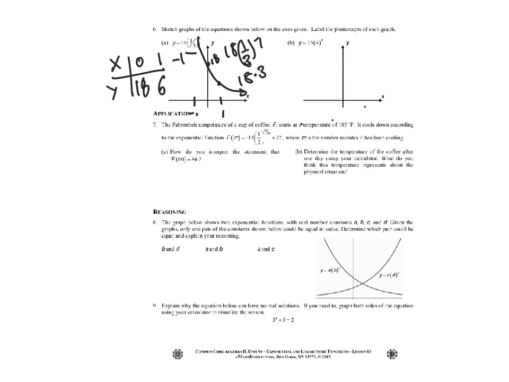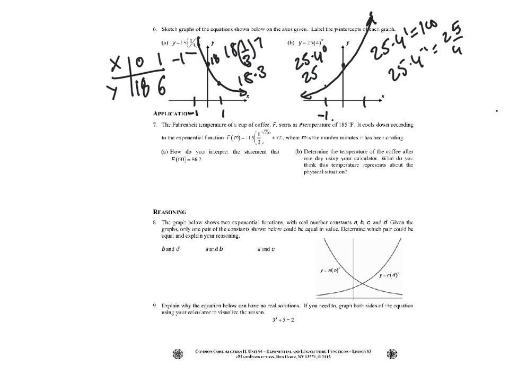My second one, when x is equal to 0, I've got 25 times 4 to the 0, which is 25. This should be an increasing graph, by the way. When x is equal to 1, it'll be 25 times 4 to the 1, which will be 100. That's huge. And when x is equal to minus 1, I'll have 25 times 4 to the minus 1, which is equal to 25 over 4, which is not quite 6. So let's imagine this graph generally increases rather largely.